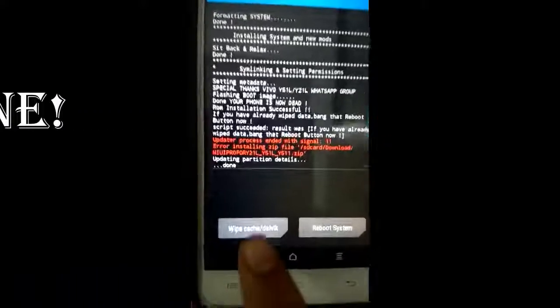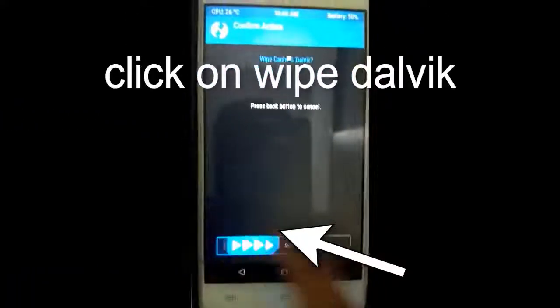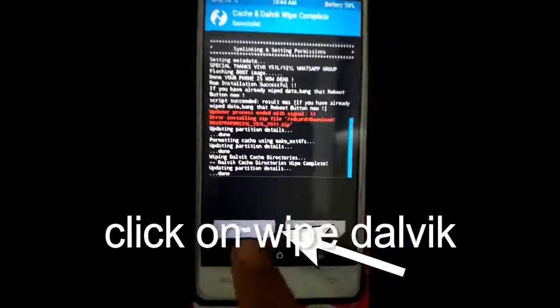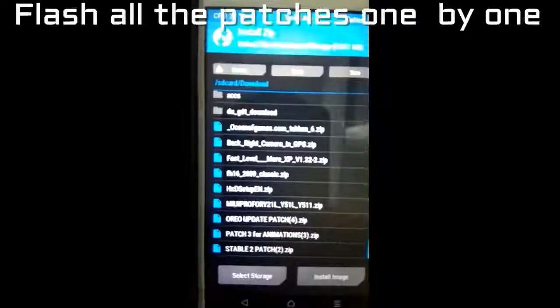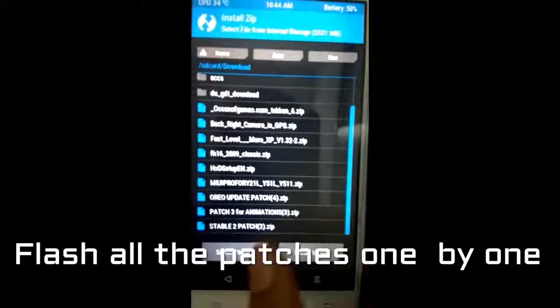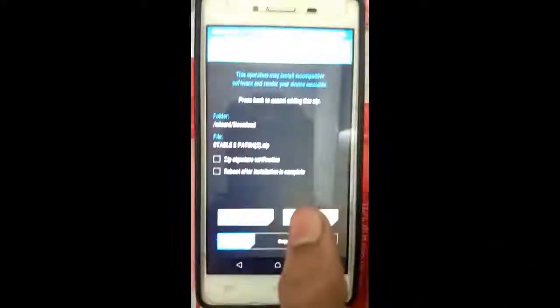The ROM has been flashed successfully. Now you have to flash the patches one by one. First we will flash stable flash .zip.